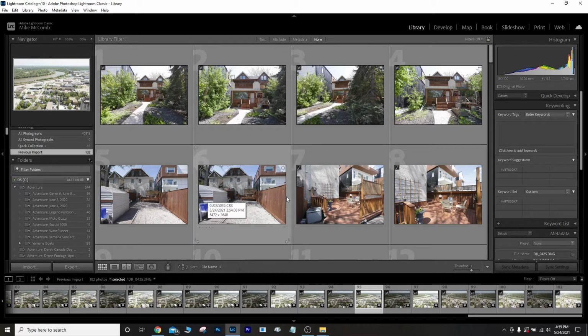And there you go, all of the pictures that I shot today, all the photography I shot, whether it was from the drone or from my Canon camera, are all imported into Lightroom from one file folder where I put all of the images.